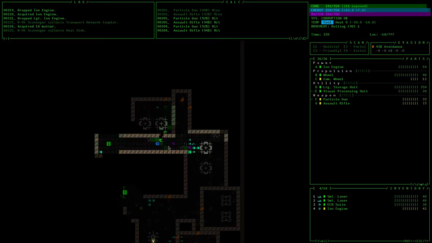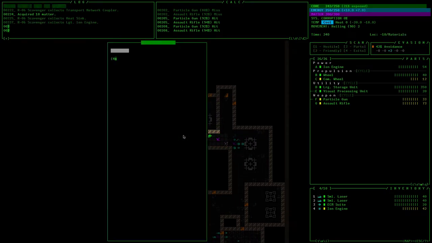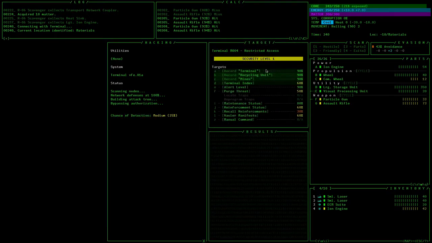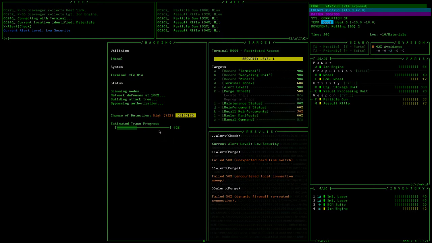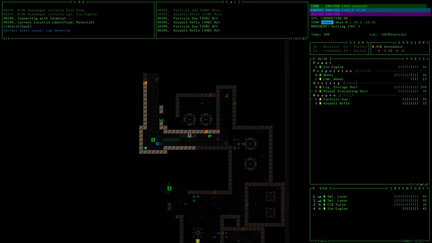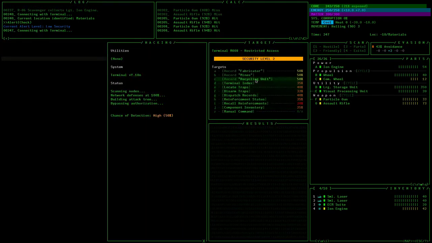Okay, tractor beam I don't really care about. Got a freestanding terminal. What can we do? Get our alert level low security. Can we purge below low security, I wonder? I guess not, right? Nah. We failed the 50-50 rolls 3 times in a row, so that's about how RNG is going for us today.